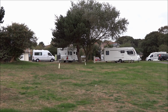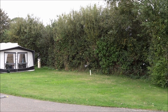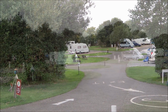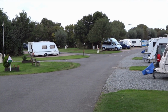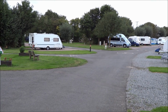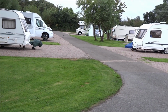We have sighted on this side of the park before in the spring, and it's quite sheltered just here between the bushes. And this is the main road that leads onto the main body of the park. We'll just walk through there now. As you can see, it's a very pleasant open space in the centre of the park here. Lots of trees and gardens and a bench. As we walk round, look to the left here, you'll see some of the roadways with the benches down each side.